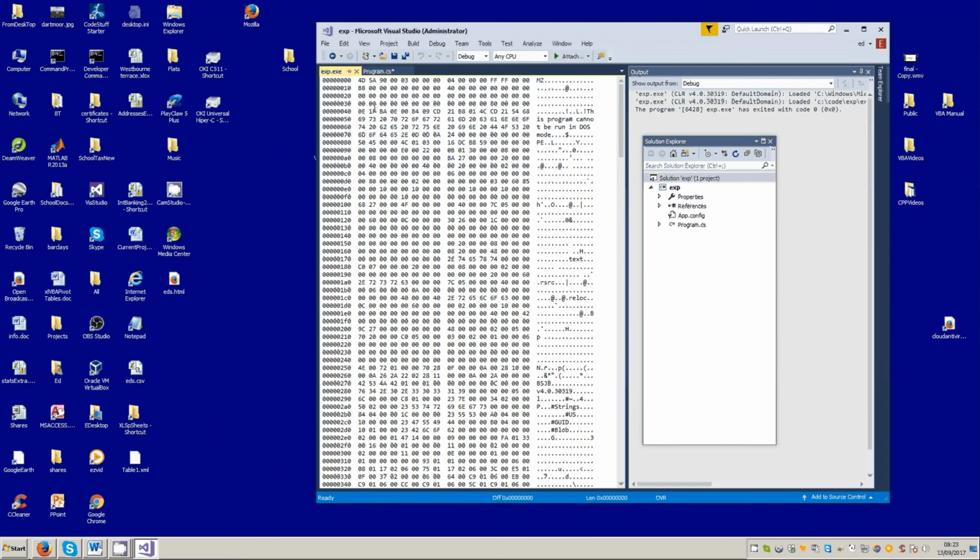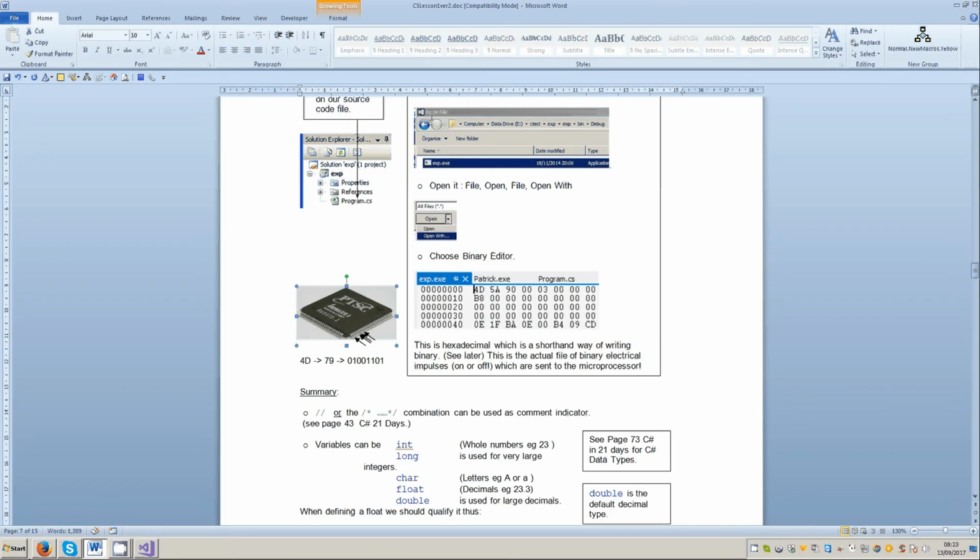Well, it doesn't look very useful, does it? Well, this is all meant for the microprocessor, so the microprocessor will understand. If you look at the first byte, it's called 4D, and let me tell you, that has the value of 79. This is hexadecimal that we're looking at here. Hexadecimal is base 16. I'll explain that to you later, but take it from me, 4D just means 79 in decimal. And also take it from me that 79 can be written in binary like this.